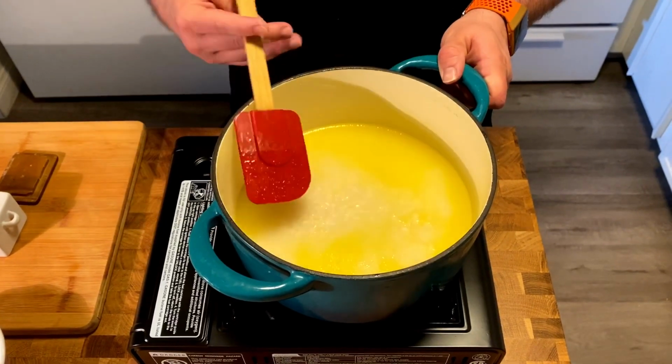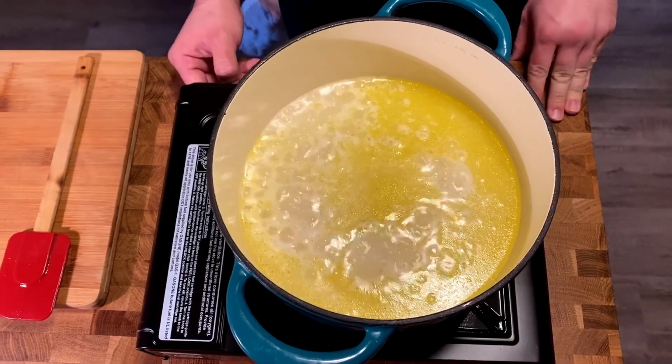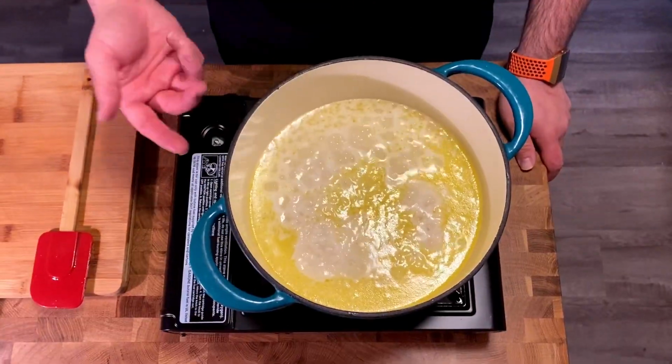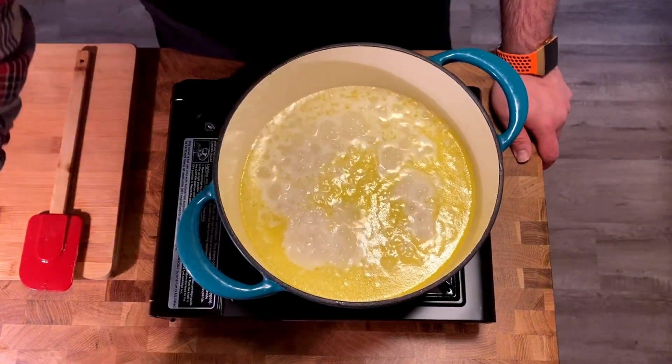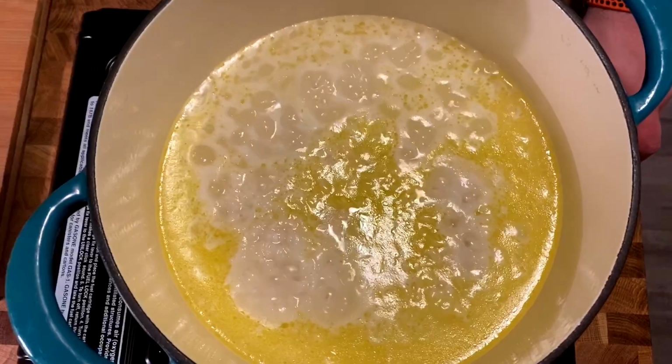After you're done moving your rice, let's wait till this gets to a simmer just like that. And then once the rice starts to expose itself, you could go ahead and put a lid right on top of it. And then we'll give it a good 15 minutes before we go ahead.